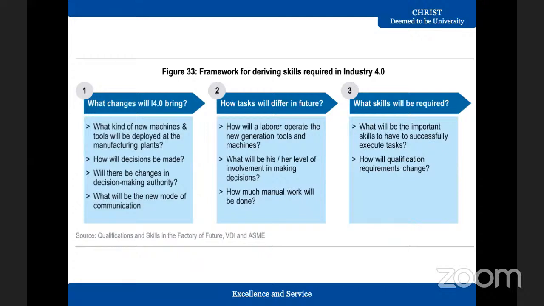Now we have come to the second level, or the framework, which is required for Industry 4.0. So here I have given three things. Number one is what change this Industry 4.0 brings, right? It brings many changes in terms of machineries, tools, decision making, and even authority giving, and even mode of communication, right? And how it differs in future. So it differs in future in these ways.